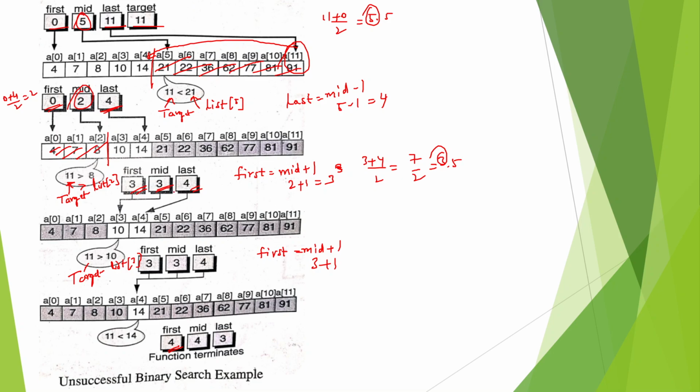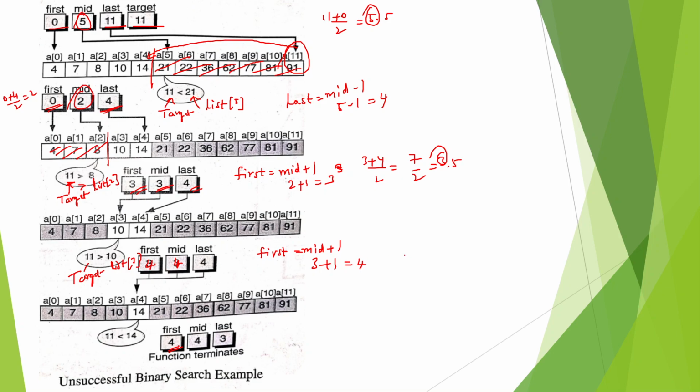So here we need to modify last only. When we modify the last, it will go the same. Because mid is 3, 3 plus 1, so it will go like 4 only. Here some mistake is there. See, all 3 will become 4 only. Here this is also 4. This is also 4. When we modify, first will become mid plus 1. It is 4. Here there is a mistake in the diagram. It should be 4.